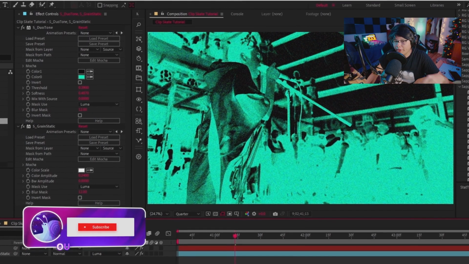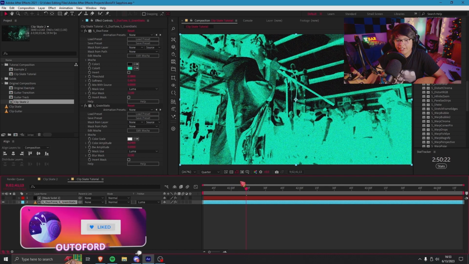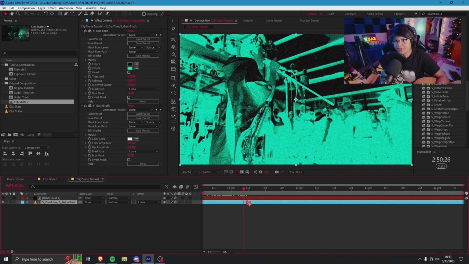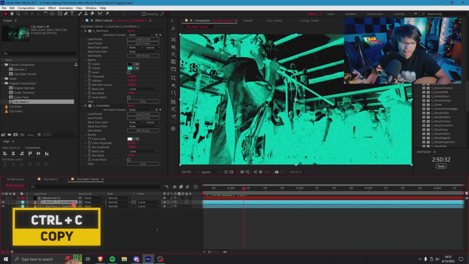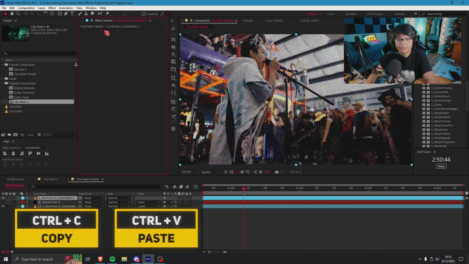Now, if you're wondering how I made that really cool glow with this clip, it's pretty easy. What I did was I had this transition from the grunge effect, and then I had it transition into another clip that has more of a glowy vibe. So let's just create that. I'm going to duplicate this layer by Control C and Control V. I'm going to drag this above the solid. So I'm going to delete all these effects on it.